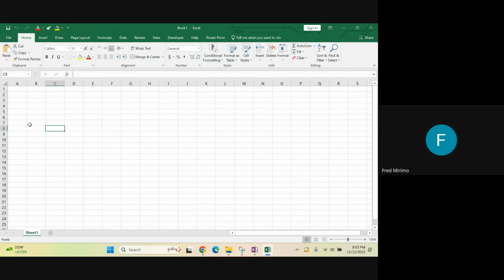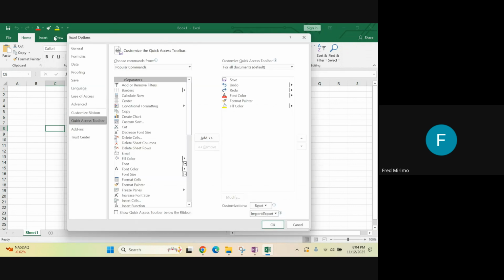So how to do that? You simply come to the quick access toolbar itself, and then you right click. After right clicking, you will see this window that will open, and you will just navigate to where we have customize quick access toolbar. When you click on that, it will open up this window.